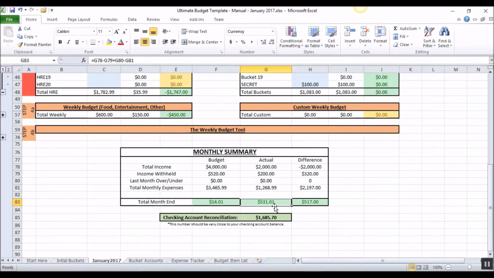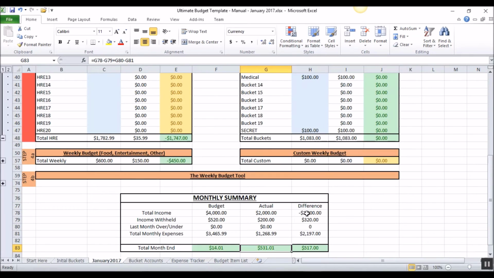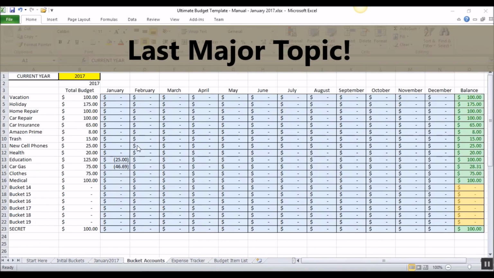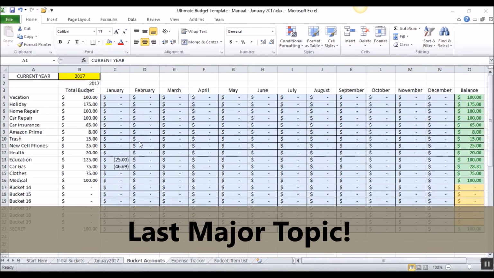So I'm now on January 7th. This is the day. We are budgeted till now. And anything that comes in after this, we'll continue to add to this file. And this is budgeted. So if you're budgeted with me, this is great. But I want to show you the bucket accounts. And if you're not using this file, this probably doesn't matter to you, but I want to show you how this works. Bucket accounts are holding your money in order for you to spend it later.